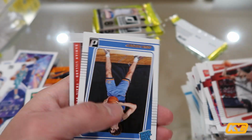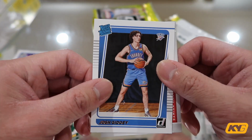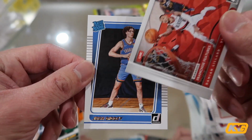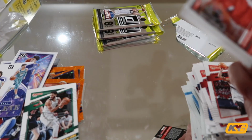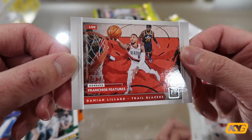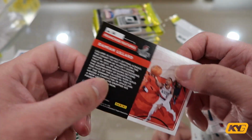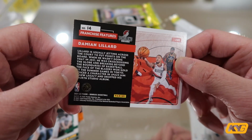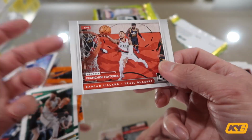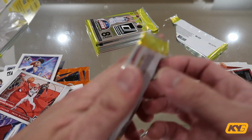base card. All right, we got Josh Giddey, rated rookie. This is a good card to have, I would say, because Josh Giddey is playing pretty well. And then we got a Franchise Features insert card of Damian. Is it Damian or Damian? Yeah, Lillard. Pretty cool card. So they do have a bunch of different inserts. And this one is horizontal, which is something new. Three more to go.